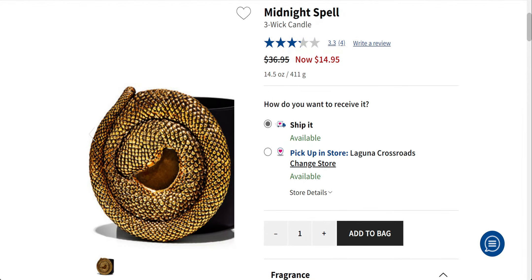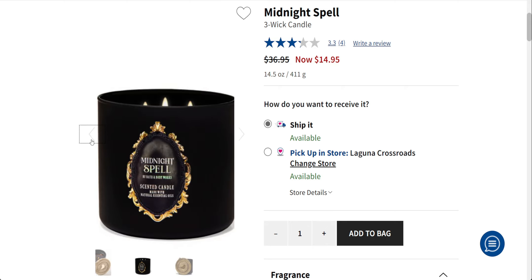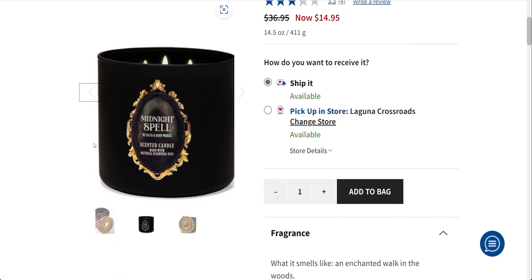Good morning everybody! The deals online today for the Halloween candles are the deal of the day. I had to do a website walkthrough because I think this is as low as it's probably going to go for these high-priced candles. It's 36.95 dropped down to 14.95 across the board, and on top of that if you have an additional 20% off that sweetens the deal even more, bringing it down to right under 12 dollars.